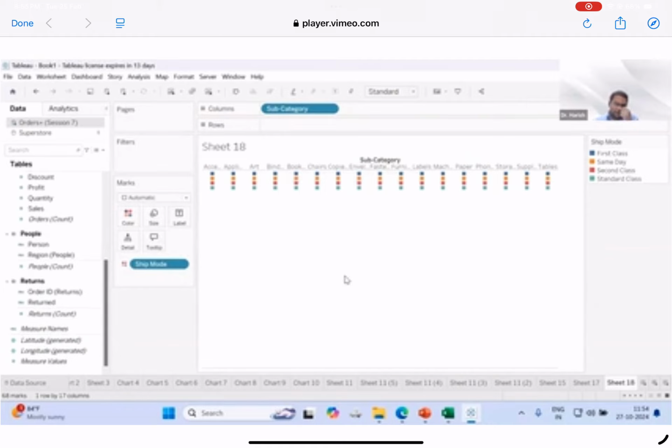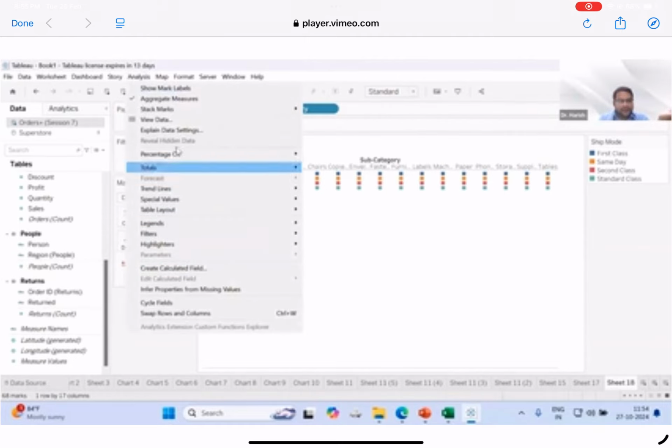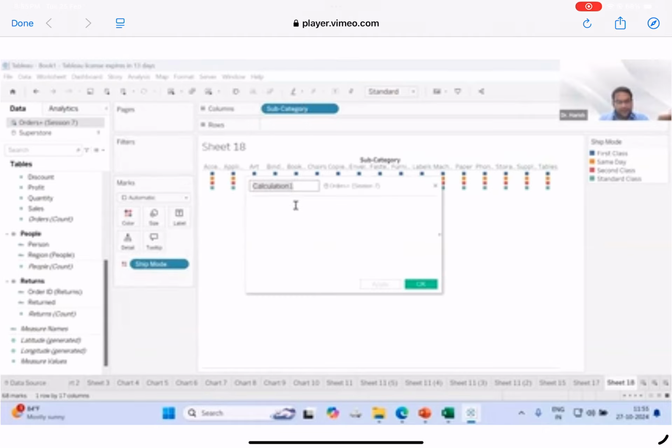Right. So what I have done to create a ranking for all the SIP modes for all the subcategories, I have created another calculated field here. I have mentioned this ranking as a new field name and given a predefined function, index. But by default, it is applying across the table, all the fields. That is not my requirement. I need to apply my index function or ranking function only on SIP mode based on the subcategory that is giving you more profit for which SIP mode.